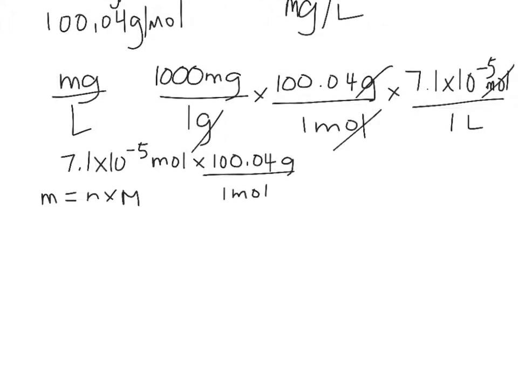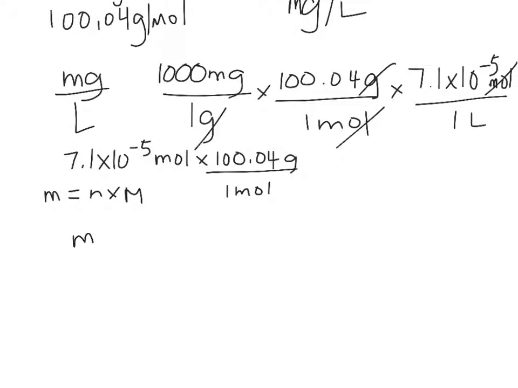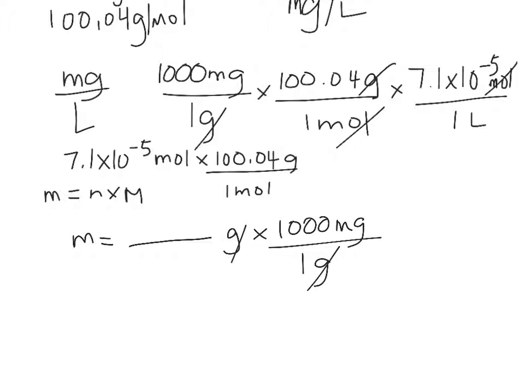So if I take my mass in grams and multiply it by 1,000, now you've got milligrams. And this is all contained in 1 liter, so now your concentration is in milligrams per liter. So either way you do it, you'll get an answer. So what'd you get? 7.10284, and then when you round it's 7.1. Okay, 7.1 milligrams per liter.